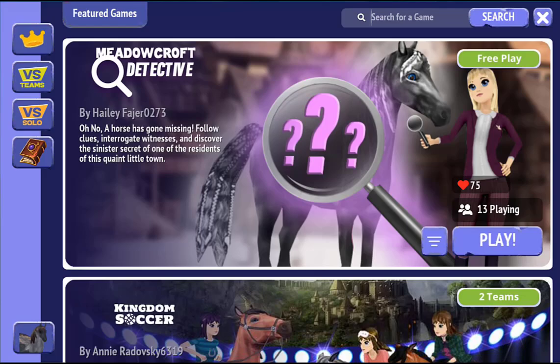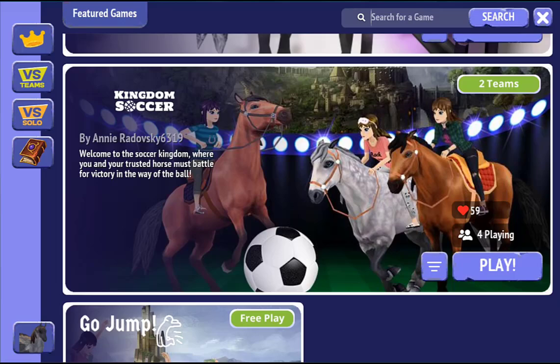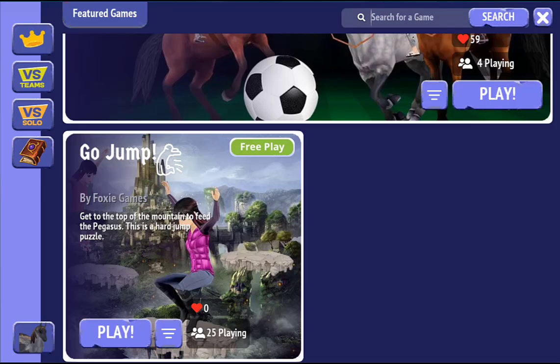So there's the featured games, there's the Metacraft Detective. Okay, oh no, a horse has gone missing. Follow clues, interrogate witnesses, and discover the sinister secret of one of the residents of this quaint little town. Okay, and there's 14 playing that. And then we have Kingdom Soccer. Welcome to the Soccer Kingdom, where you and your trusted horse must battle for victory in the way of the ball. And then we've got Go Jump. Get to the top of the mountain to feed the Pegasus. This is a hard jump puzzle. So those are the featured games, right?